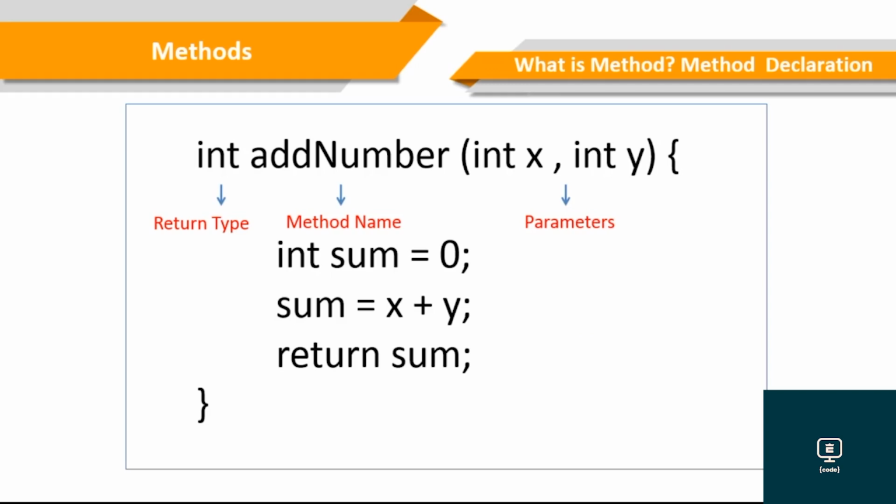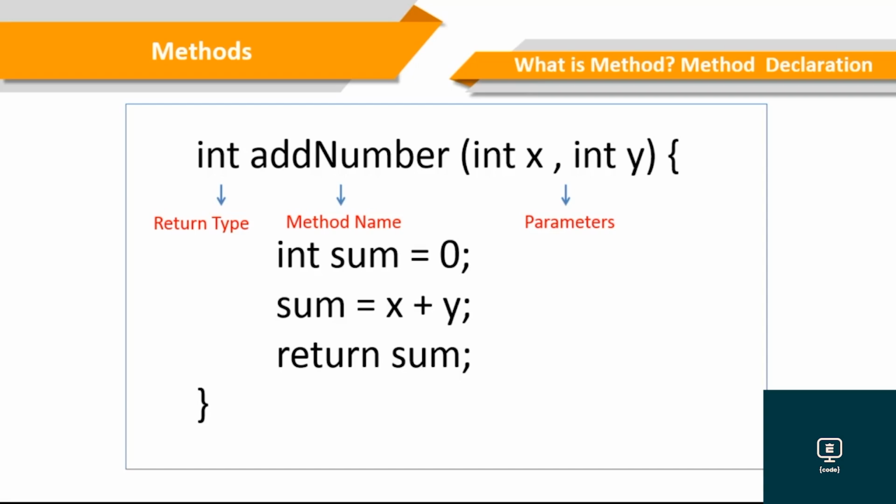A parameter is a value passed to the method. Methods can take one or more parameters. If the method has more than one parameter, then these parameters are separated by commas. If methods work with data, we must pass the data to the methods. And this is done by specifying them inside parentheses. If the method does not take any argument, just simply leave the parentheses empty.